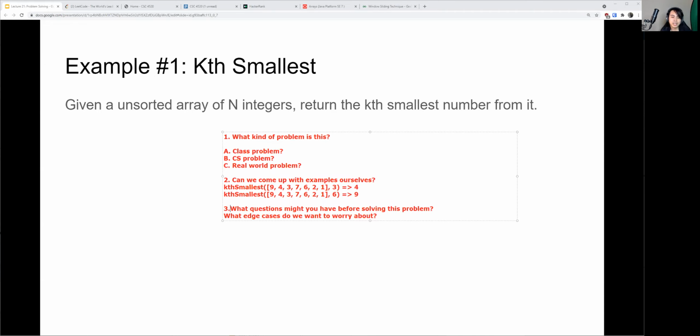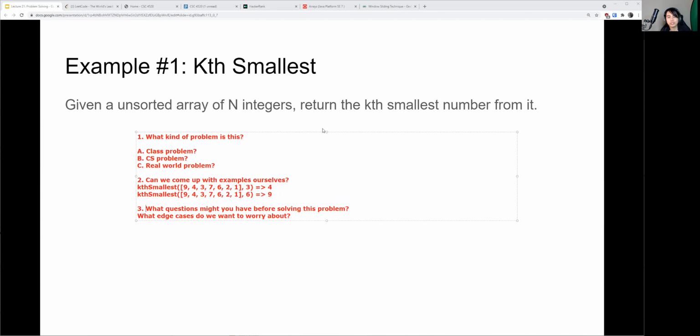Edge cases are just this idea of like, what are some cases that might be confusing here? What sort of inputs might be confusing that we don't maybe immediately know what we want to do here? Or what sort of cases might actually cause some problems when it comes to implementing and writing a solution for this? Right. So go ahead and type in if you have any thoughts.